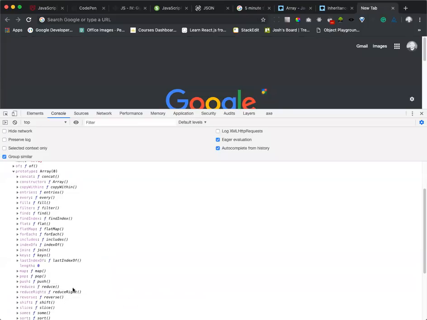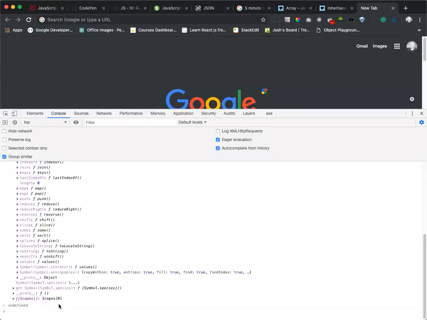No magic. So where things, I think, got a little magical was this thing right here. It's like, wait a second, Dunder Proto, what the freak? What a weird thing. And this is something we don't actively manipulate. Developers used to actively manipulate Dunder Proto in their JavaScript, and now you shouldn't do that anymore. You should use Object.create or something else. So in this case, Dunder Proto is an inheritance chain back to something else that it came from.